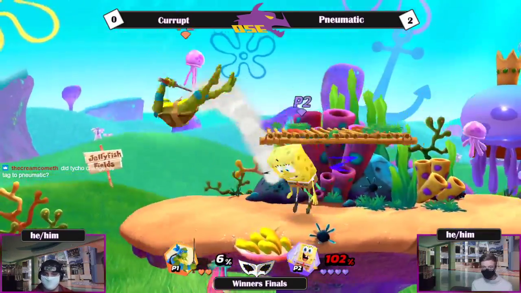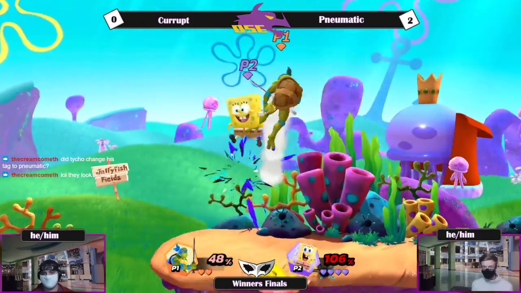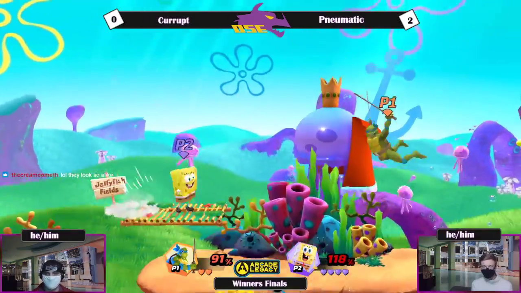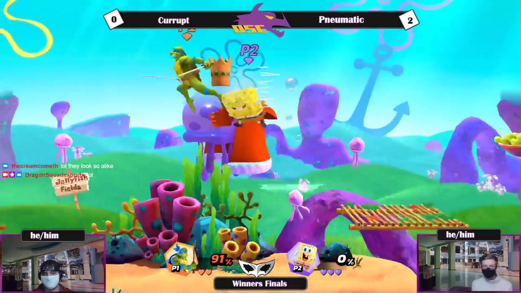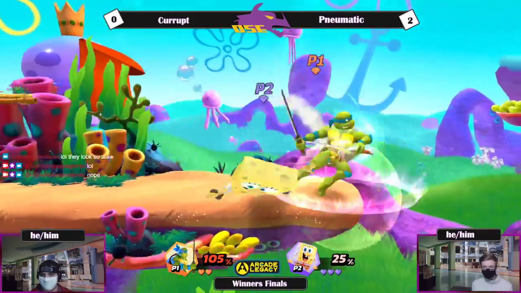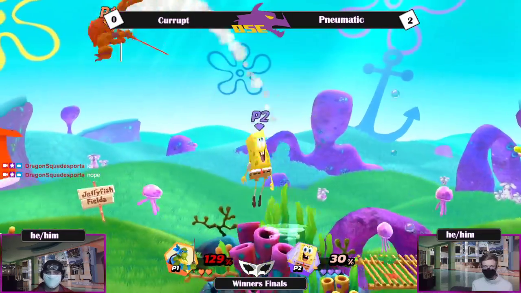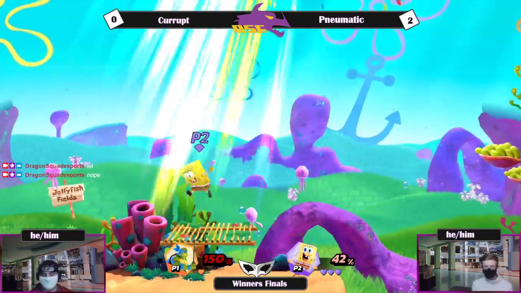See, yeah, Pneumatic's just really establishing why he should win this copy of All Stars. Oh my god! Ah, jeez, SpongeBob's crazy good with advantage. Oh, and the back air, okay, so not going so terribly, but it's still gonna be a mountain of fun for Corrupt. Okay. Honestly, I feel like waiting just a half second more would allow Corrupt to get in a bit more, because Pneumatic's just holding forward so much.